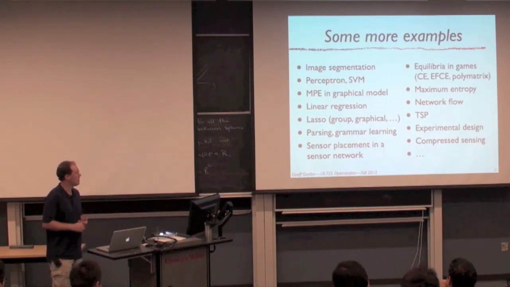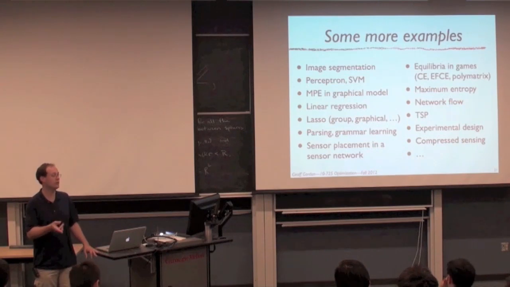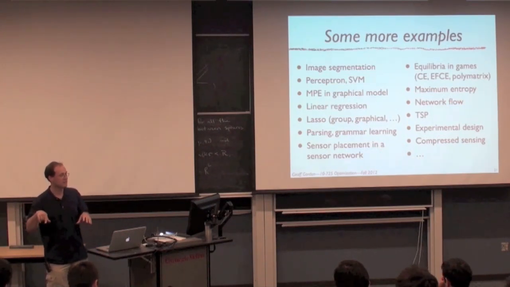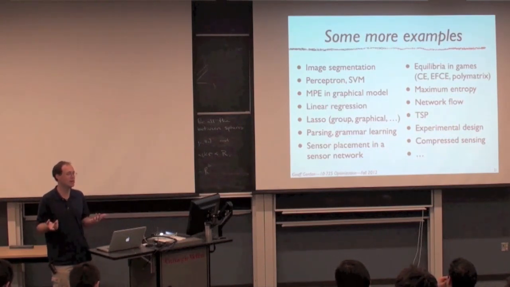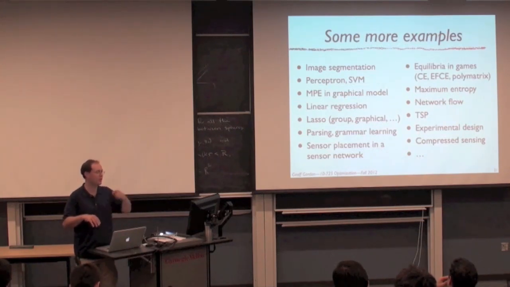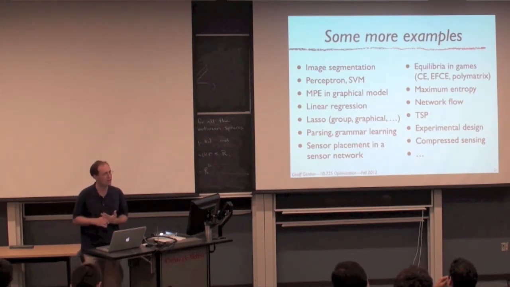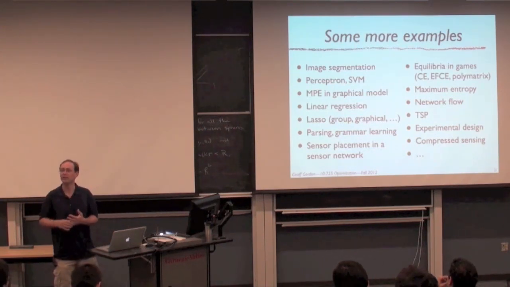Experimental design. In many ways, that's actually kind of similar to sensor placement, right? So here it's a space of experiments that you're thinking of doing, and you want to get the most information possible about some quantity. And you have to decide, based on everything that you've done so far, what's the best experiment to do next. I think I have an example of that in another couple of slides, so you'll get a little bit more detail about that one. Yeah?